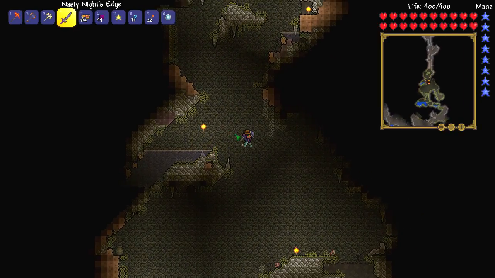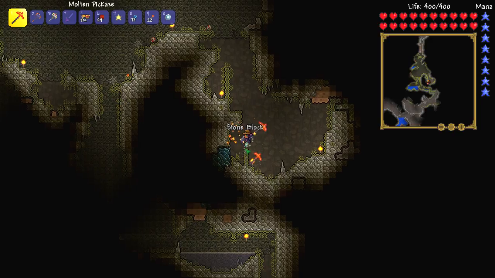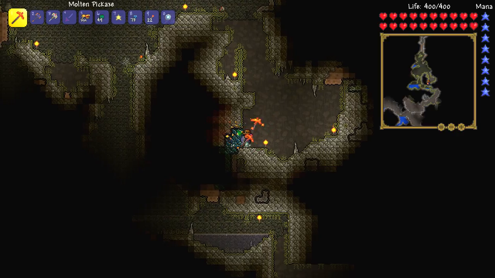Right, okay. We have 73 bits of cobalt. That's not really enough to do too much. So we're going to try and get a bunch more. Like so. Once again, at least we don't have any troubles getting out of these caves because we have a magic mirror now.